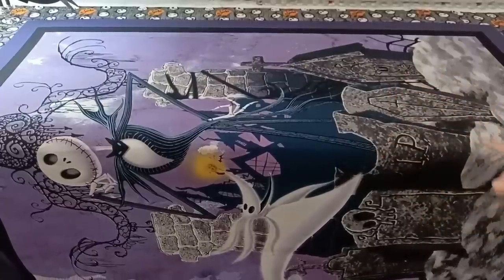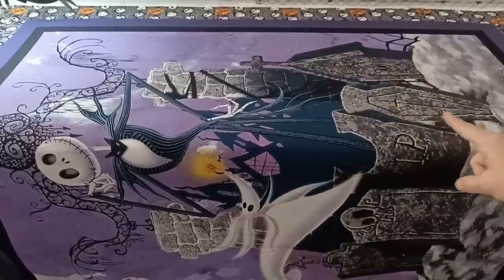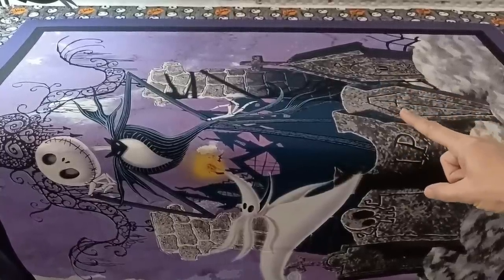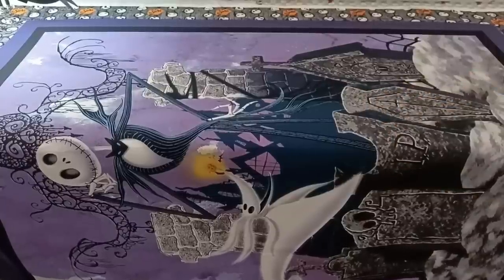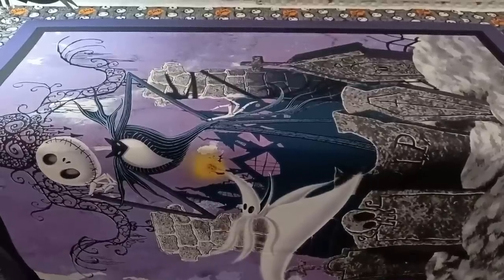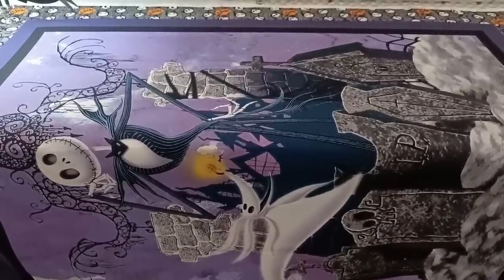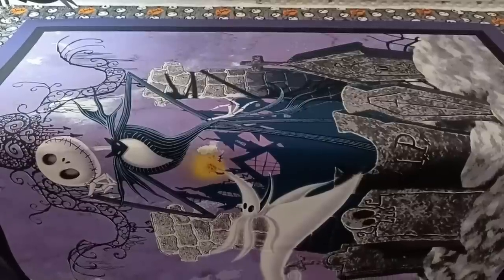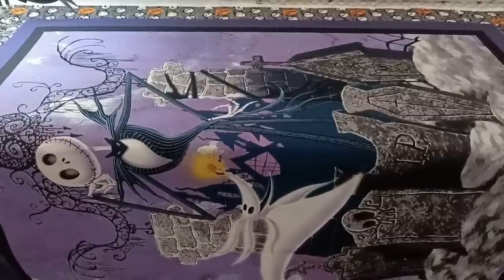So since there's a skull right there inside that one, and then there's like a thing inside that, I'm going to quilt all that with black thread so that all that empty space pops forward. I am using an 80-20 batting. It's a little bit thicker, so that'll allow me to have a little bit more poof on all the places that I'm trying to make pop forward with this panel.